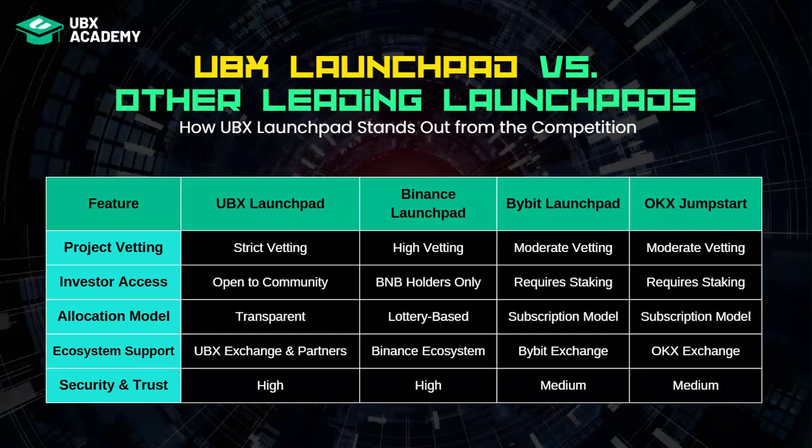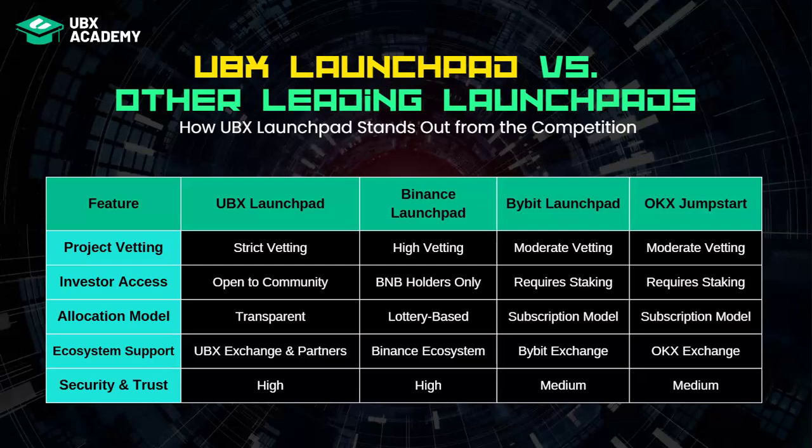But this is actually very subjective, because why? If, for example, today, Pi Network is only listed on Bitget and OKX, and I want to participate in Pi Network, what can I do? I have to join Bitget Exchange or OKX Exchange in order to participate in Pi Network. The same goes for a UBX project. If this project is highly valued and has potential on UBX Exchange, people from other exchanges are forced to join UBX Exchange in order to participate in this potential project.